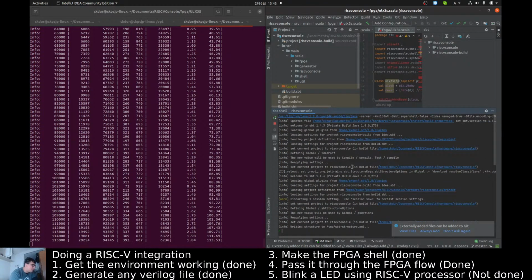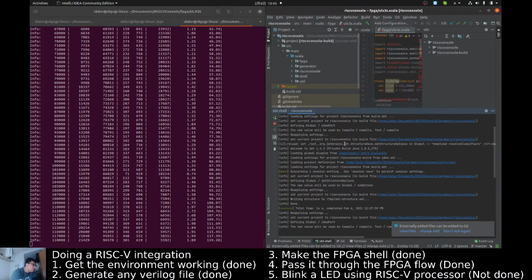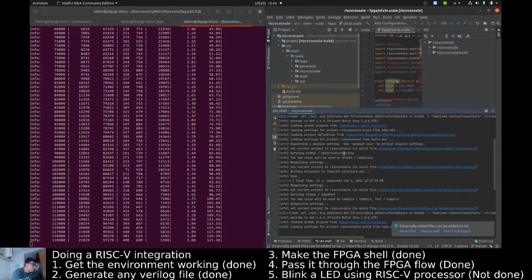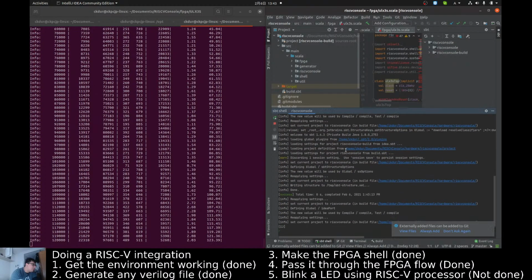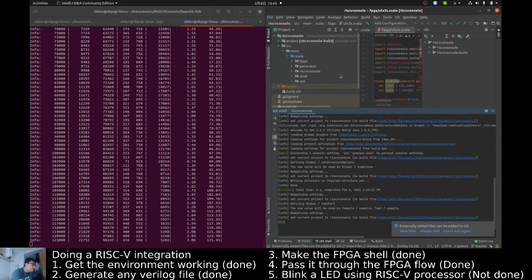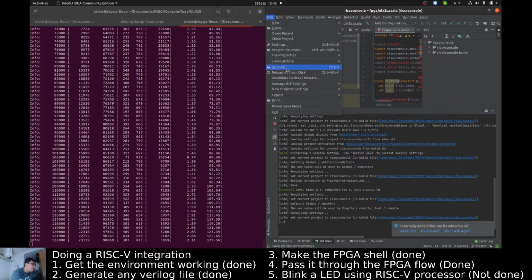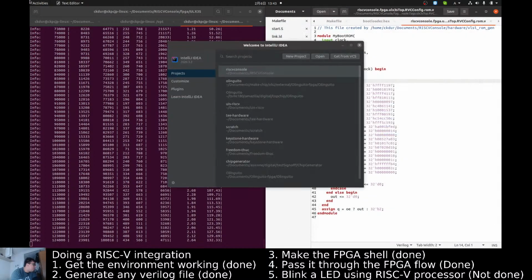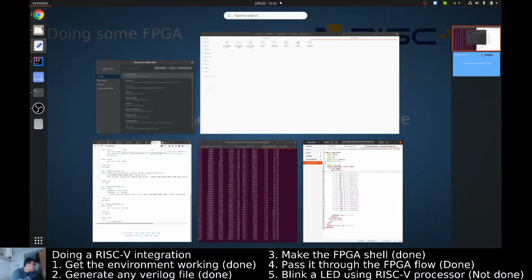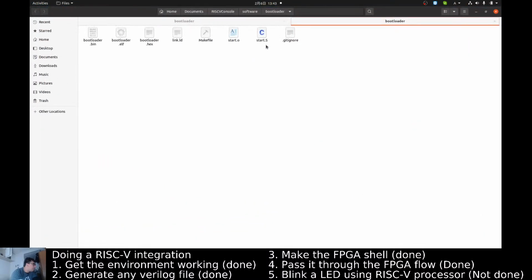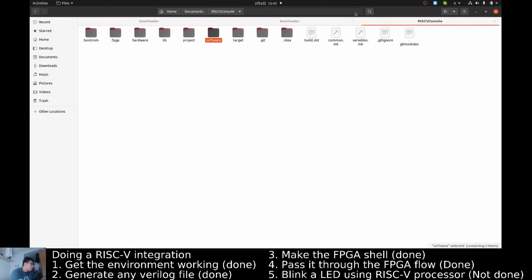What happened here? Maybe if we recompile this one, maybe re-import this one, it will work.